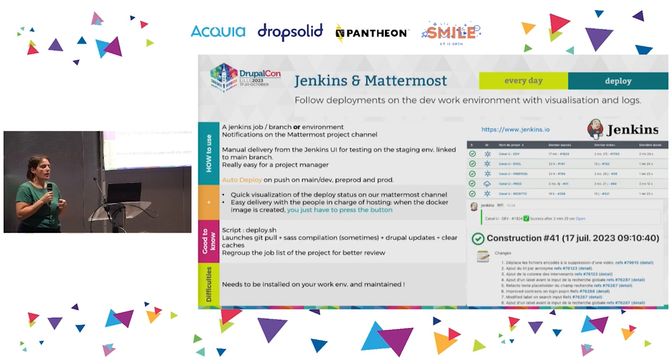For deliveries, we are also using Jenkins and Mattermost, and these two tools are also talking together. In Jenkins, we have one job per environment, and most of these are launched automatically, except one, which is my privilege as a project manager: I can run a delivery on a staging environment. It helps me make a full delivery of tests for the client without the team rerunning and testing. When I have a bunch of tickets to deliver to the client, I make my own delivery based on the main branch, and then afterwards we launch the full delivery to production.